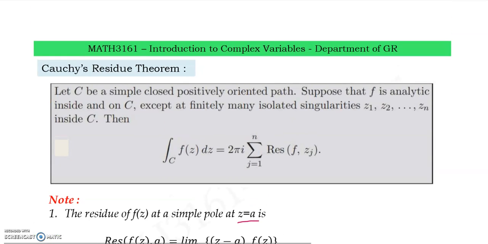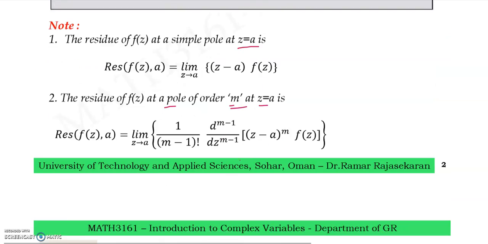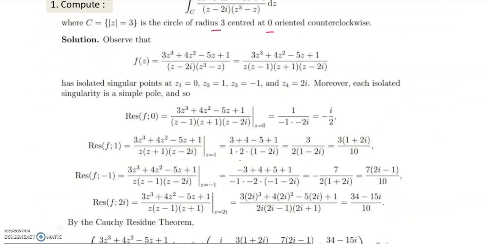You see here, that's what we first discussed. To find the integration over C of the analytic function f(z) with respect to dz, it is equal to 2 pi i multiplied by the sum of all the residues at the isolated singular points, at the poles. Okay, so what are we going to find? We are going to find the residue at each pole. Then you take the summation, then multiply by 2 pi i. Okay, you see the first question.